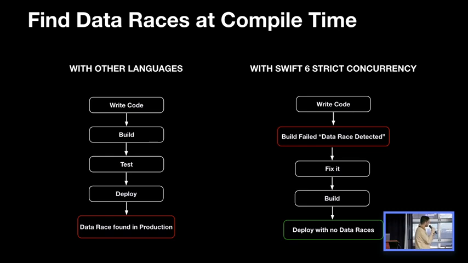The compiler also checks that the data that is crossing these isolation boundaries is safe to share. For example, it is going to allow you to pass immutable classes, but it is going to prevent you from passing mutable classes. If you try to do that, your compilation will fail. And if you have a data race, you have found it on your desk, not in production. Now, compile time data race safety is a rare feature in languages besides Swift. Rust also supports it, but I hope more languages in future do that.